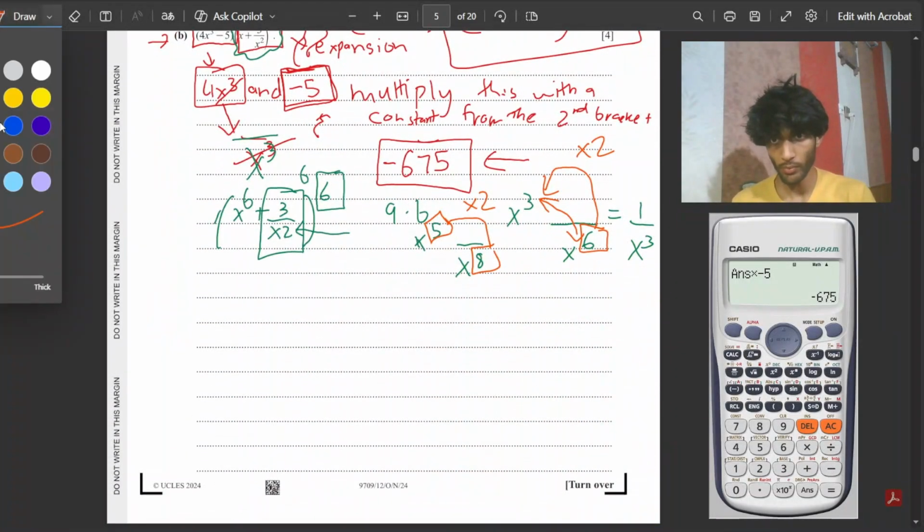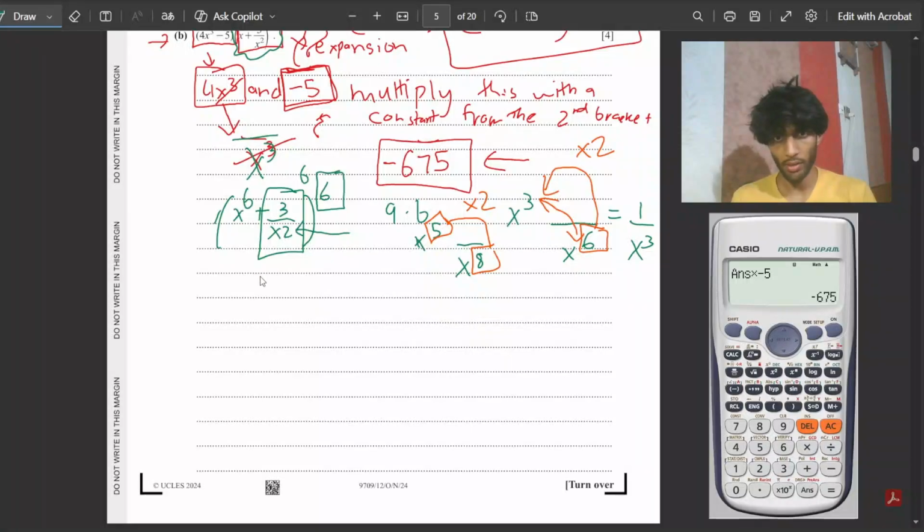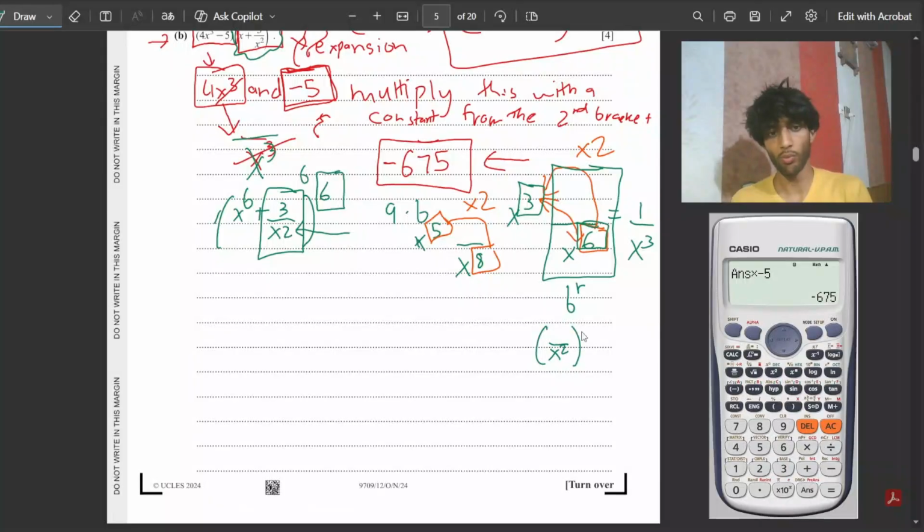Therefore, I'm going to change my pen color over here. We now know that this thing has to be 3 and this thing has to be 6. This is the b term, right? What power is b raised to? b is raised to the power r. If you already have an x squared in the denominator and you're trying to figure out what r is going to be, think about what you multiply 2 with so that you get 6. You multiply 2 with 3 to get 6. Or you can think about it like this: this is a raised to the power n minus r. n is 6, so what number do I subtract from 6 so that I'm left with a power of 3? That's 3, so r is going to be equal to 3.